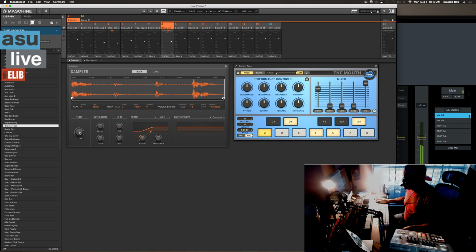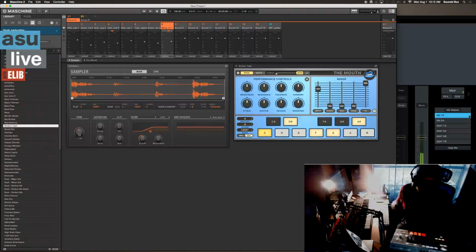Like you can actually move stuff around like this if you want to, but I feel like the quickest way is just stay right here in Maschine and do your adjustments right here. So what I'm doing is I hit my shift to do fine tuning.